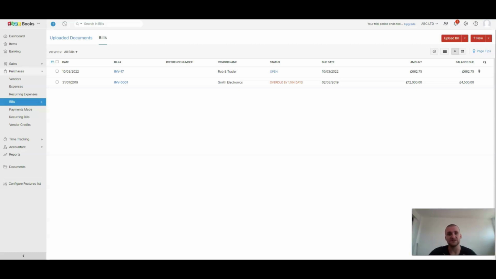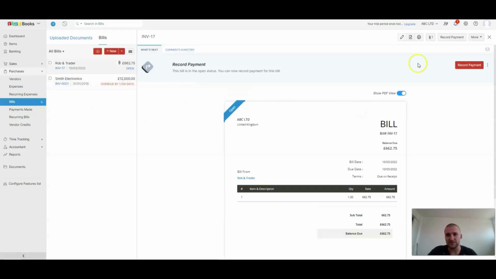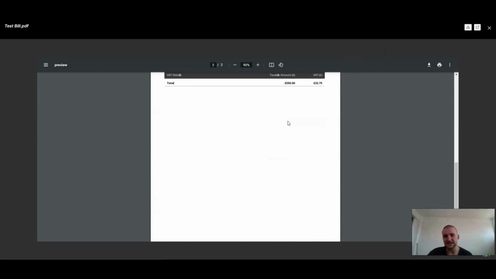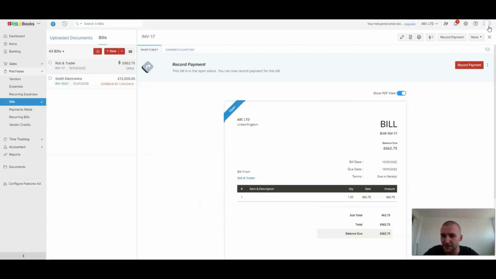Every single transaction you'll see, the Robin Joe Traders vendor transaction we've just created, we've got an invoice attached to the document, so it's sitting there. And we don't need to have a big pile of paper sitting in the background, etc. So it's all sitting within Zoho Books.